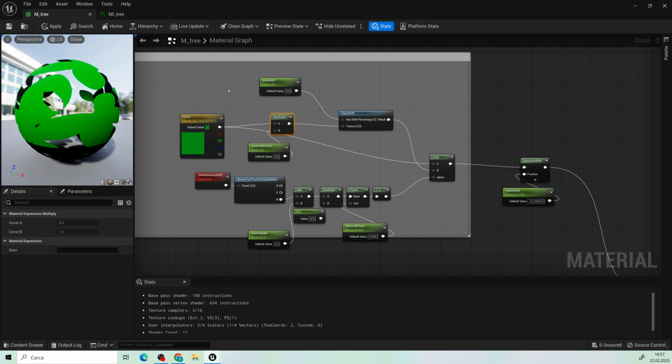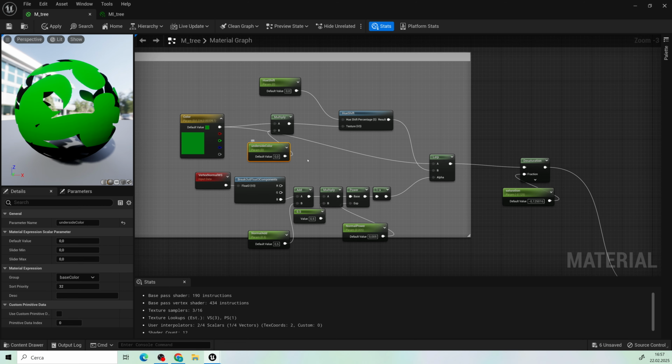Let's create a multiply. And create a scalar parameter. Let's call it underside color.